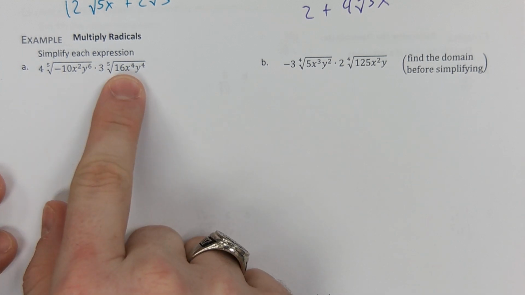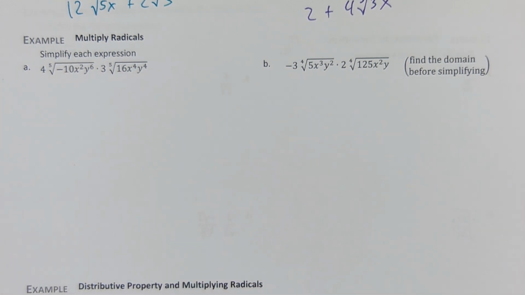In this question, odd roots, look, odd roots are our friends. We love odd roots because we never have to think about absolute value bars. The reason why? Odd root of a positive number is positive. Odd root of a negative number is negative. They don't care. Go with that. The domain of an odd root is everything. Plug in whatever you want. No big deal here, okay? So those are our friends. Odd roots are our buddies.